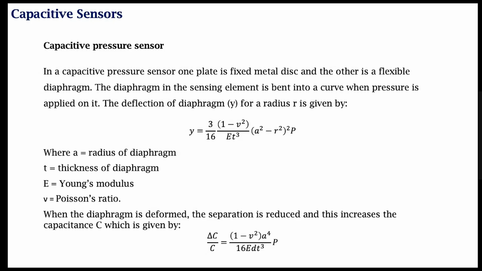Now that is where you come in as the biomedical engineer. You need to know what the application is. What is the range of values of displacement that you are interested in measuring? And appropriately design the diaphragm such that your diaphragm and your capacitive sensor will have maximum linearity and maximum sensitivity in the range of measurement that you are interested in.